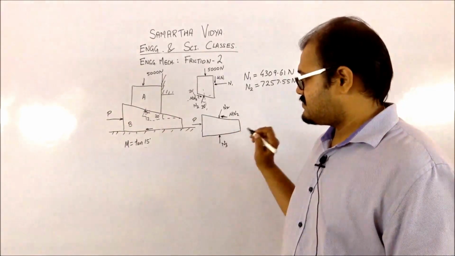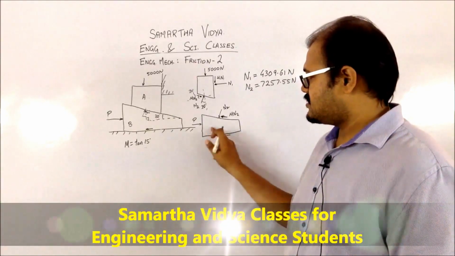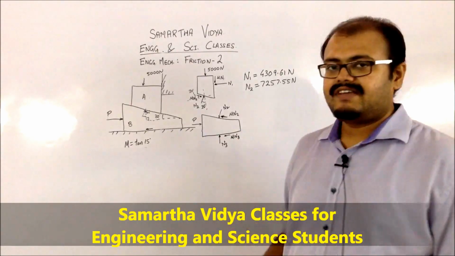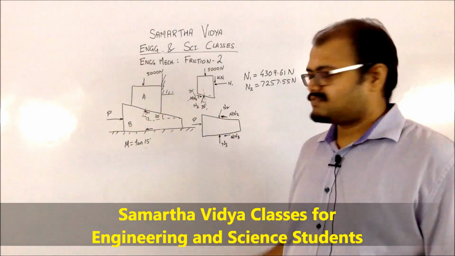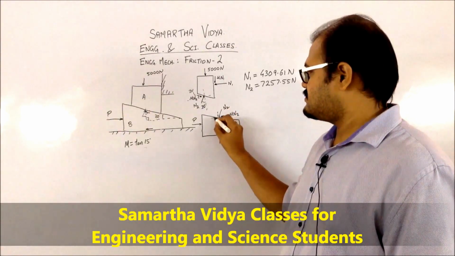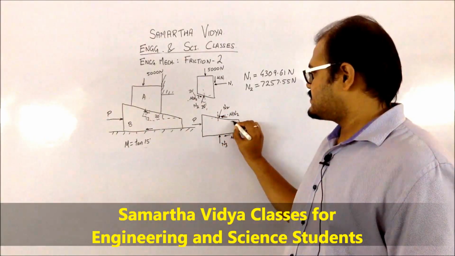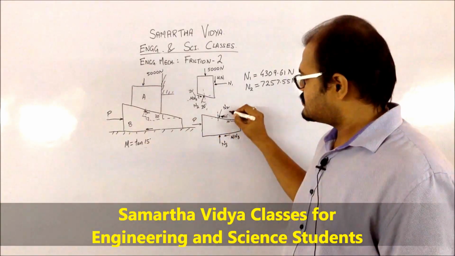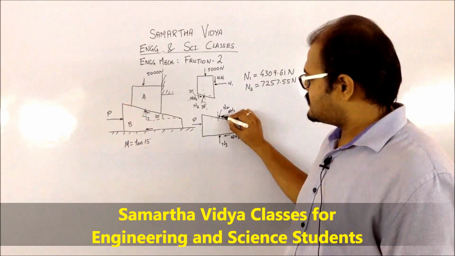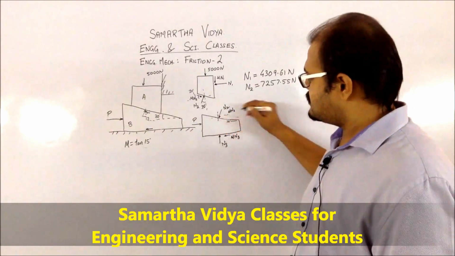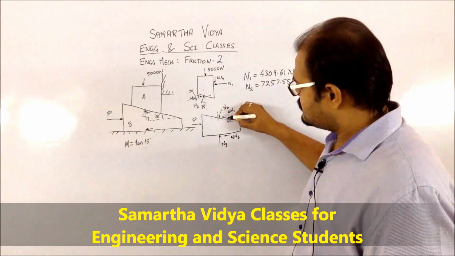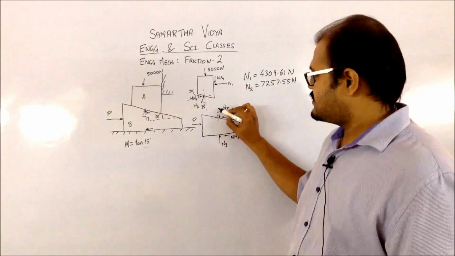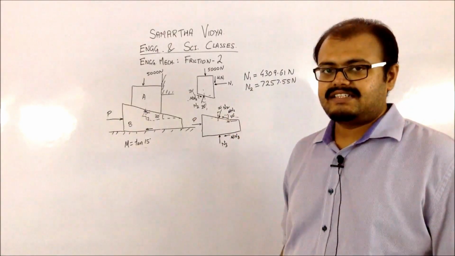Here also there is going to be a frictional force which is going to oppose the motion of B. So that is going to be mu N3. So we again need to represent the angles which the forces are making. So this is the angle which we need to consider. This angle is given to us as 20, so this angle over here for this particular force will be 20 degrees. So this angle is 20 degrees. Then same by geometry, this particular angle can be shown as 20 degrees.